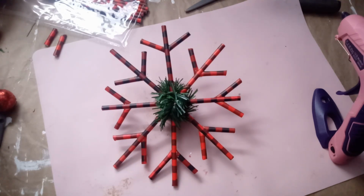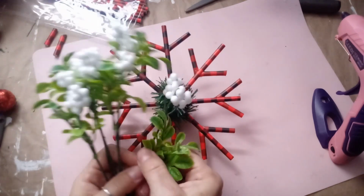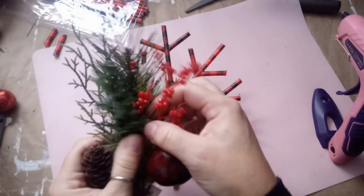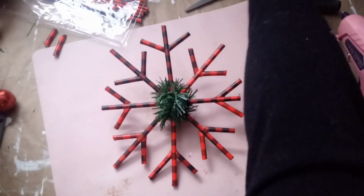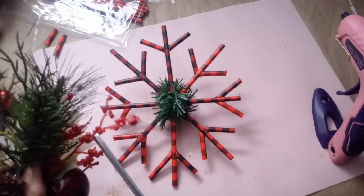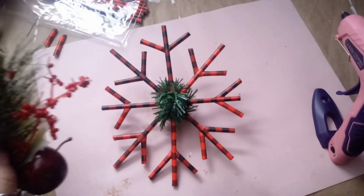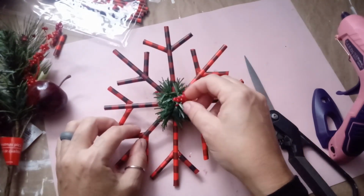So I'm going to grab some little berries. Mistletoe. Okay, yeah, I have little berries. I didn't use the mistletoe. I'm looking at it, I just pulled it off my tree to look at it ahead of the video. There we go. I think it turns out cute. You guys let me know in the comments what you think of this. Was it a good idea? Did it come together? I like it, but you guys let me know.